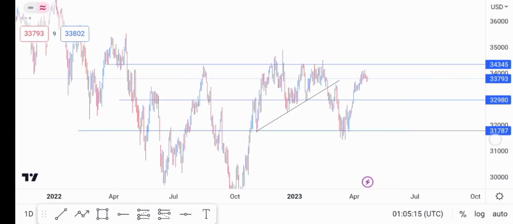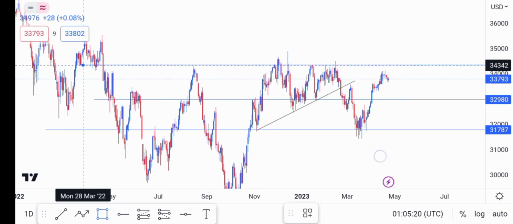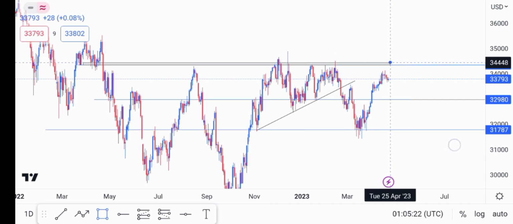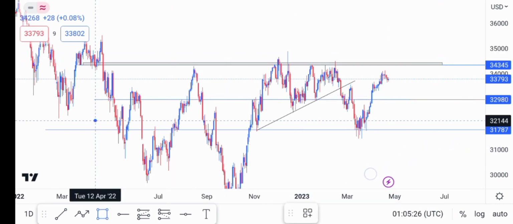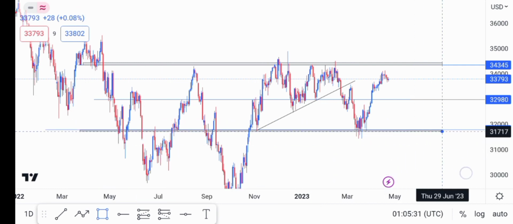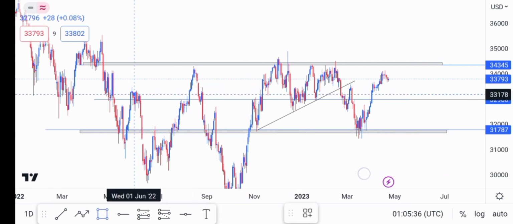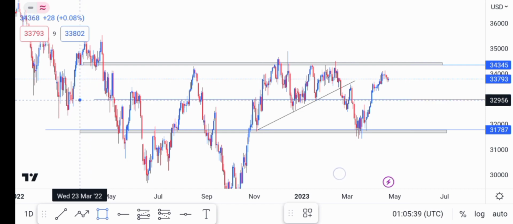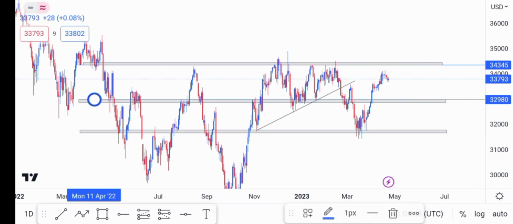So let us use this for now. Let's use the blocks now. I'm trying to keep this chart as clean as possible. The reason why I'm using blocks is because I'm using a lot of trend lines, so most of you won't see what I'm doing if there are too many lines. Hence I'm using the zones, those blocks, so you can notice the difference. Okay, so we can remove this now.